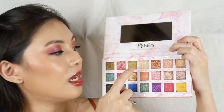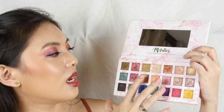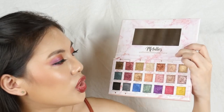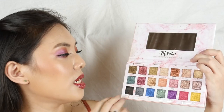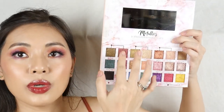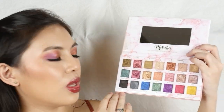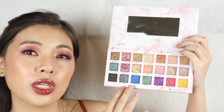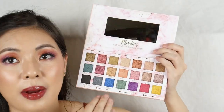Ang ganda talaga ng color selection nito kasi may mga light shades ka. Ayan, like this one from Pollux. You also have Nisa and Cade. So, hindi lang siya, you know, a champagne light shimmer. Meron ka rin mga pinky peach shade as well dito. May golden ones, which is really good for neutrals. Tapos, you also have some deep shades here, which is itong dalawang columns for me. So, ito, ayan, yung mga greens mo, your black, may black ka pa na shimmer dito, tapos may parang grayish ka na shade, which is nice. Tapos may mga jewel tones ka rin also here, na parang may rainbow siya.